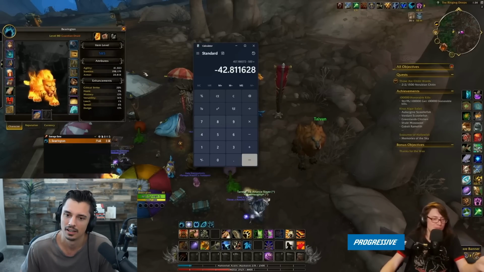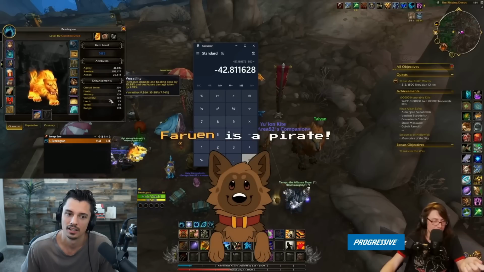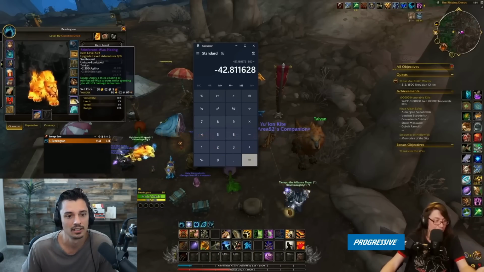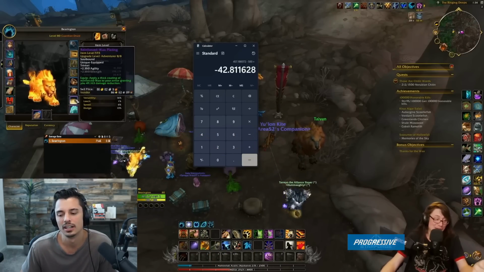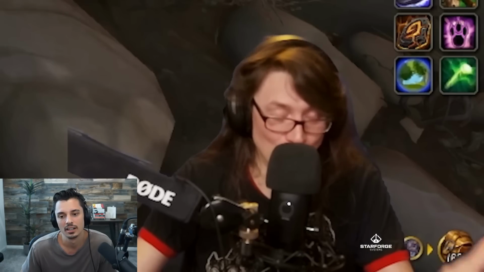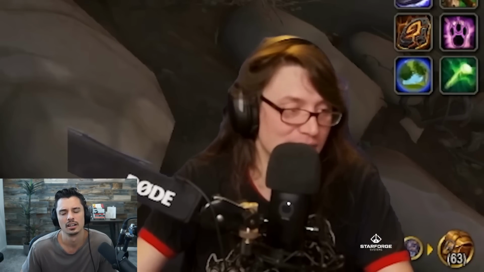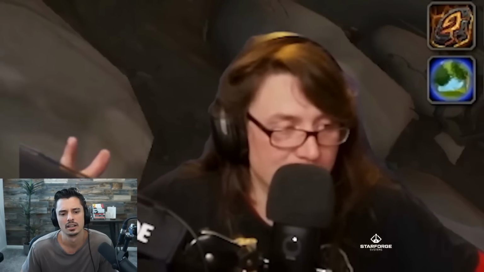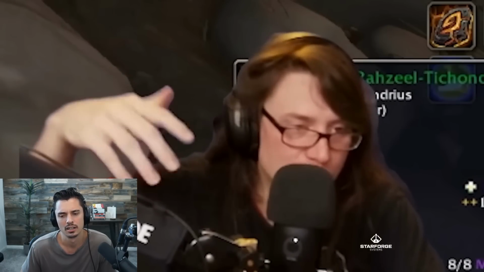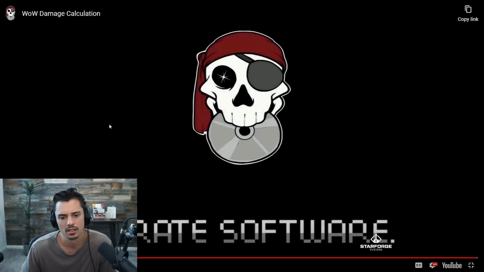So because we do armor and then versatility, and then we do the flat after that calculation goes through, flat is very strong. Flat reduction is enormous on a Guardian Druid because of this. But only in cases where you're taking a lot of hits, not one big hit. Big hits, you want versatility. A lot of hits, you want flat reduction.